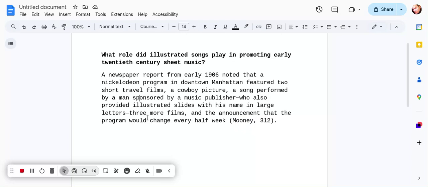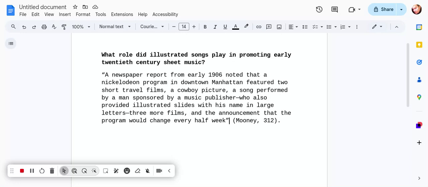Now, what else do we need? We need to use quotation marks for exact quotes. Whenever you use exact wording from a source, enclose it in quotations where it starts and where it ends, right? This makes it clear that these are not your words, but those of another author. Without quotation marks, your reader might think you're paraphrasing, or worse, plagiarizing. What else do you need?